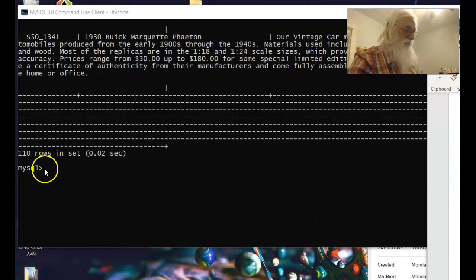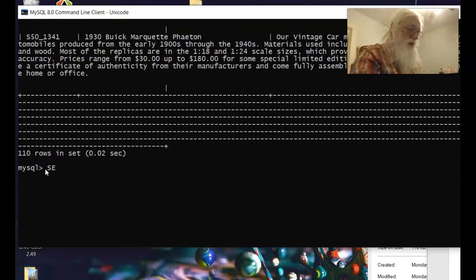Select again. What do I want to select? Well, first of all, I want to select T1 dot order number. I had to put a T1 there because there's an order number in both of them. Now I'm going to try something that may or may not be right here. Well, I'll go along with what I have.